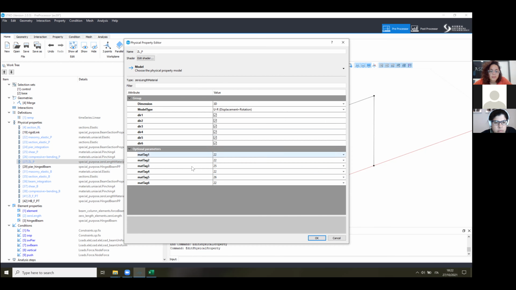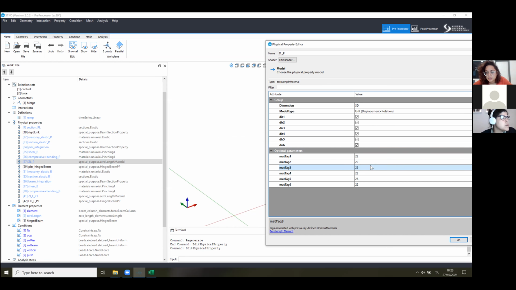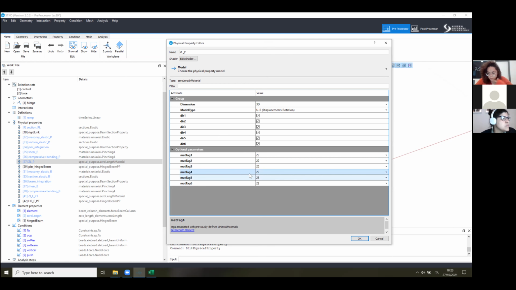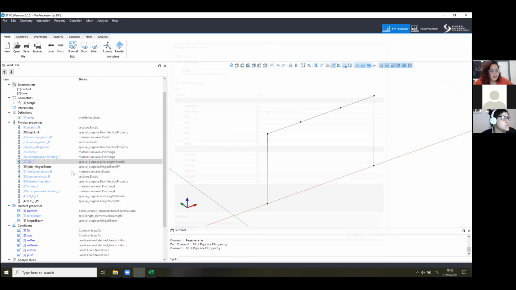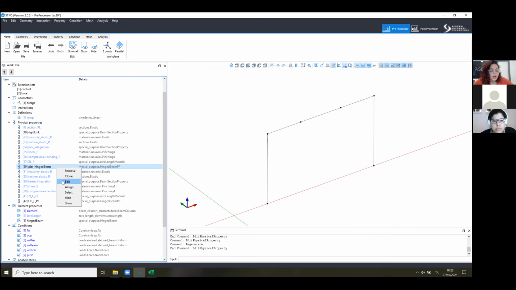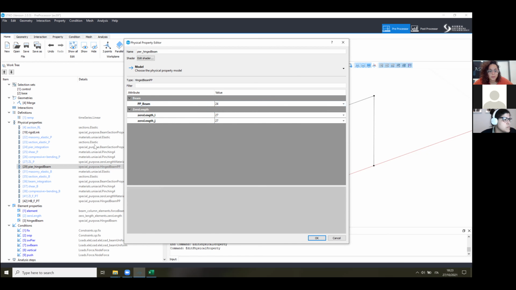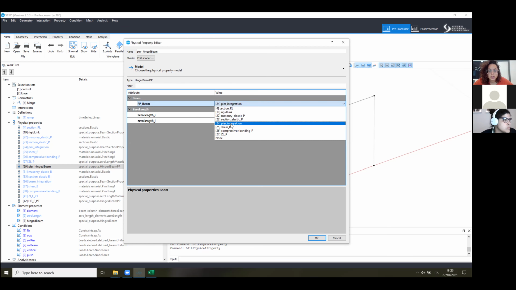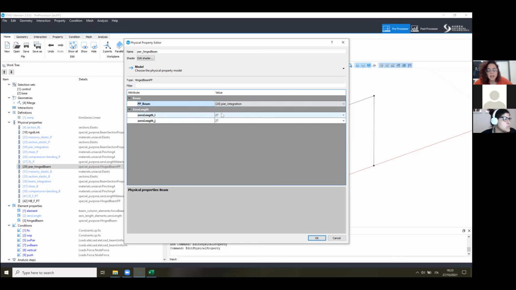So I want my masonry to behave elastic in the X and Y direction, but then in the direction that I'm applying my vertical load, I want the shear to be accounted for. And the same, I want also compression and bending in the fifth direction. So what I need to use here, instead of beam section property, is simple: I use the pure integration scheme for the center of the element, and I use a zero-length material for the extremities.